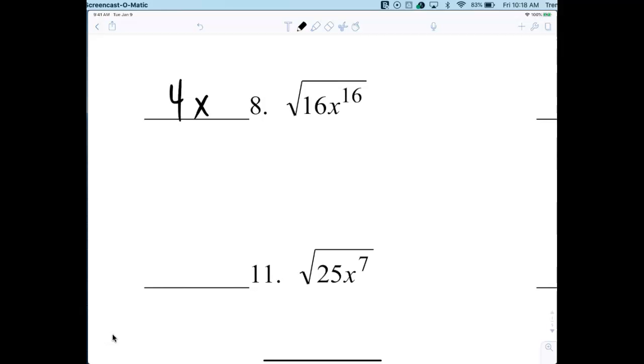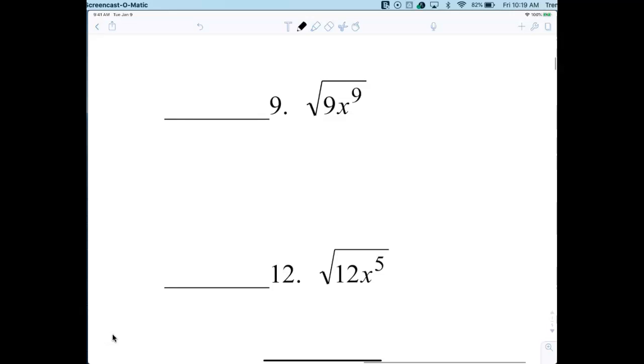You should punish yourself. Every time you make a mistake, write the rule. Divide by 2. Divide by 2. Divide by 2. All right? So 4x to the what? 8. Now this is the one that's usually on the test because people accidentally do to the 4th power. All right? Let's look at 9. Uh-oh.